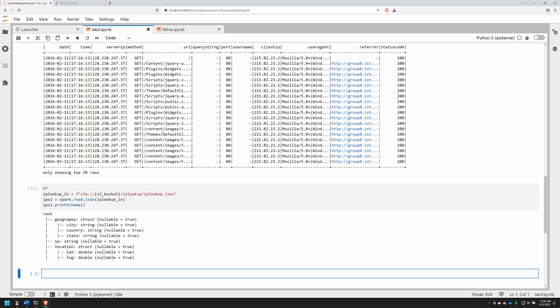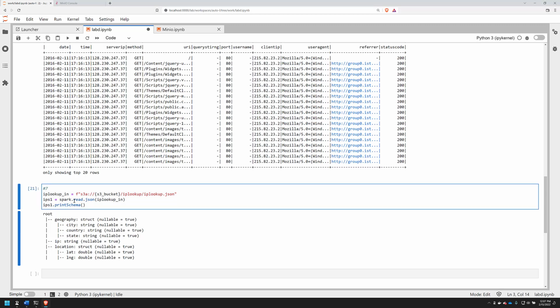Normally, when you read in from JSON data, you might get an error. And when you get the error, it's because the JSON has been formatted. And when it's formatted, you need to add option multi-line true. How do I know all of these options? Well, they're in the PowerPoint deck.